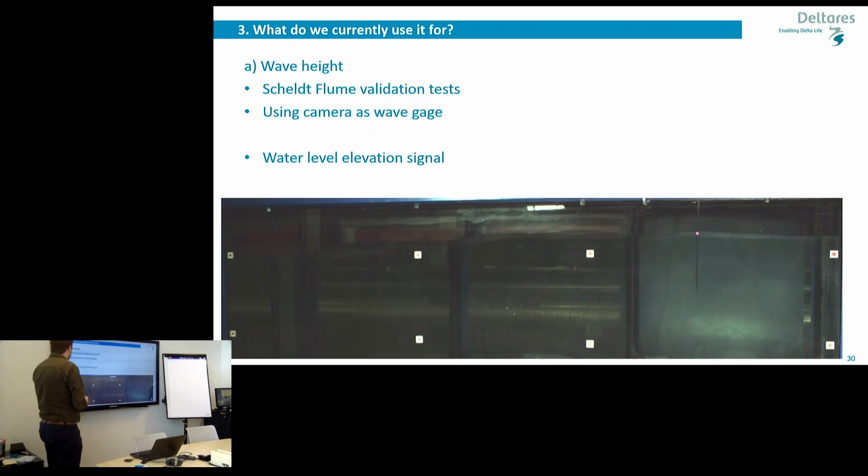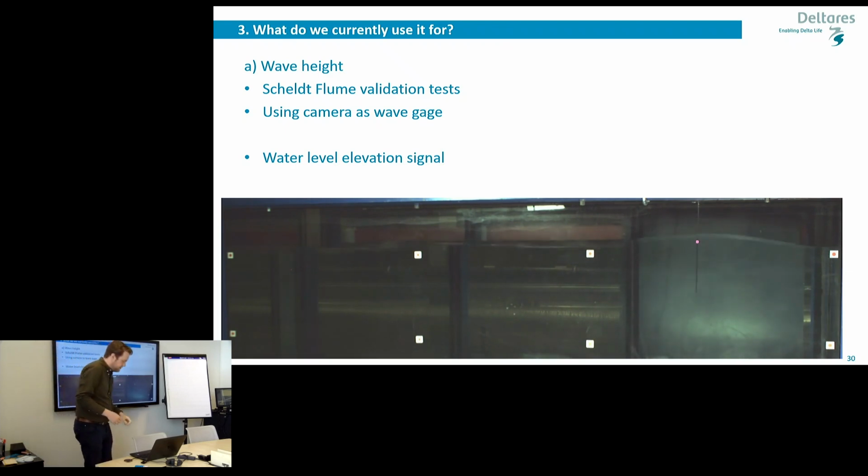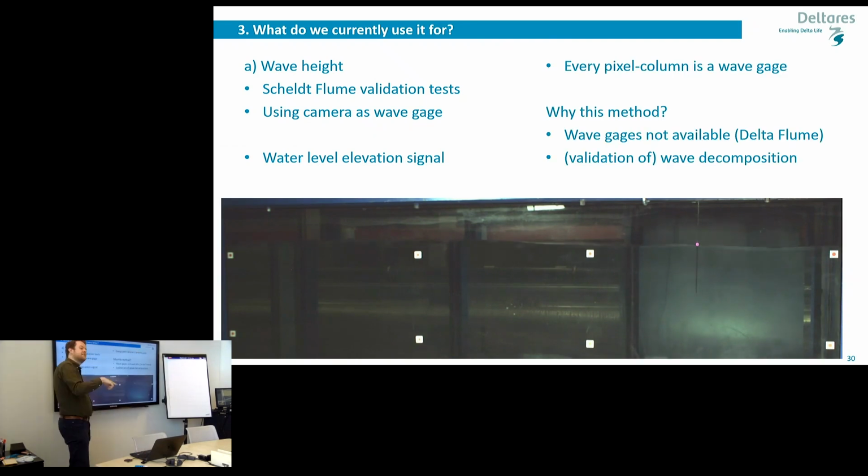And this is, as you may recognize, our shell flume. So it's not a very spectacular video, but you can see that the pink dot seems to follow the water level pretty well, so that's at least encouraging. I've analyzed this part of the video, ran it through the model, and the pink dot is the prediction of the model of the interface between water and air, of the water level.